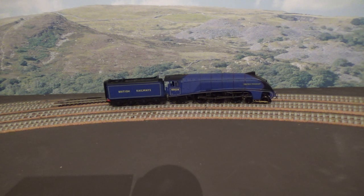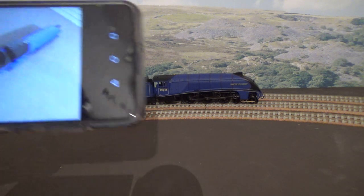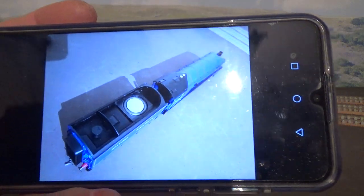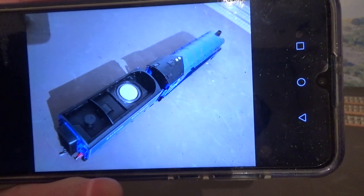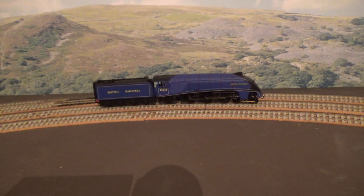I forgot to take a video of the speaker installed, but I did take a picture on my phone. So that's how I've installed the speaker. It's just under the coal load facing upwards. Once you put the coal load back in, it gives it a nice vibration effect, and I think it sounds quite good. So let's get it fired up anyway, and we'll see what it sounds like, see what you all think.